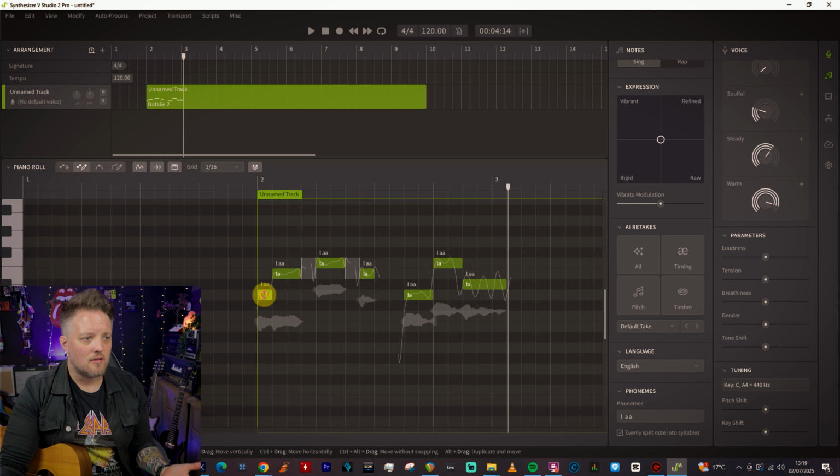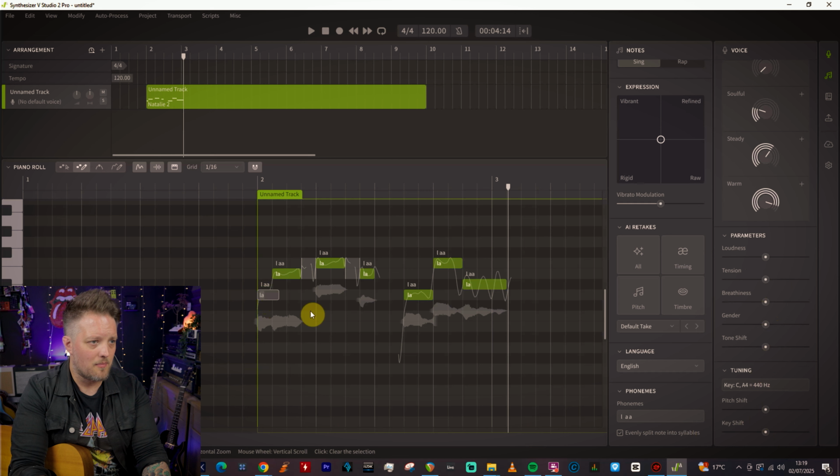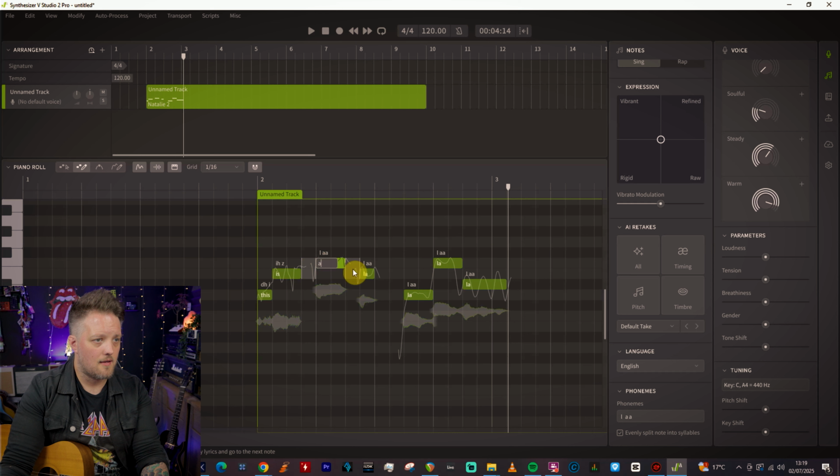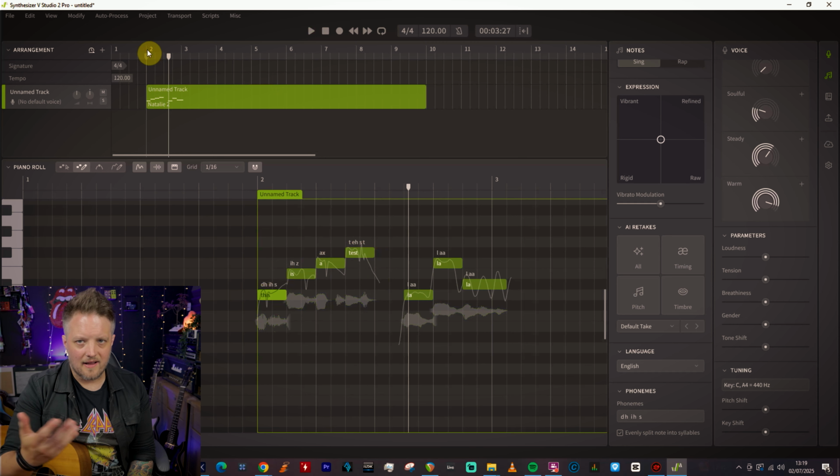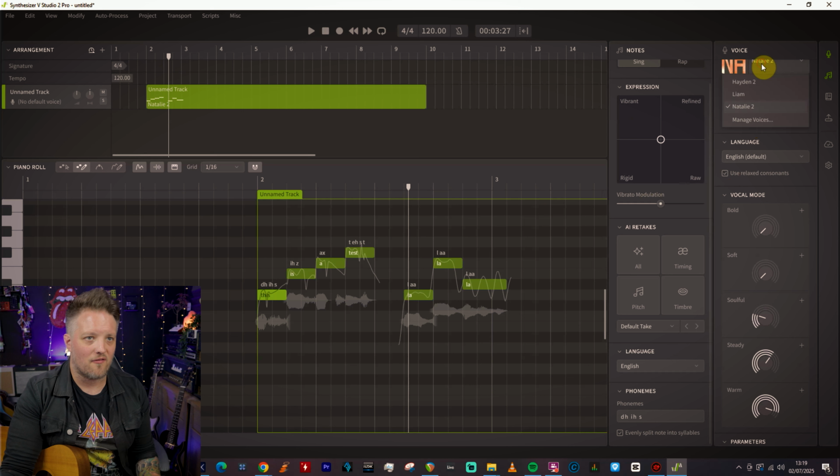And the other thing is you can literally click that and type in words so I could create an actual vocal melody. So I'm just going to do this and play. This is a test. Now, obviously we haven't dialed in the voice model at all here, and I've just done a bunch of random stuff, so that doesn't sound great off the bat.